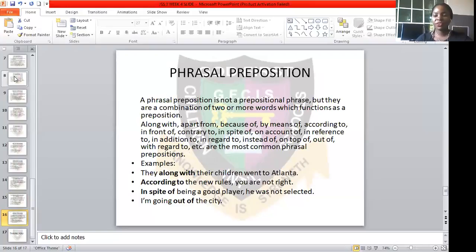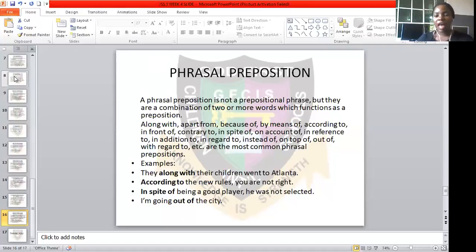Lastly, we have phrasal prepositions. A phrasal preposition is not a prepositional phrase, but a combination of two or more words which functions as a preposition.